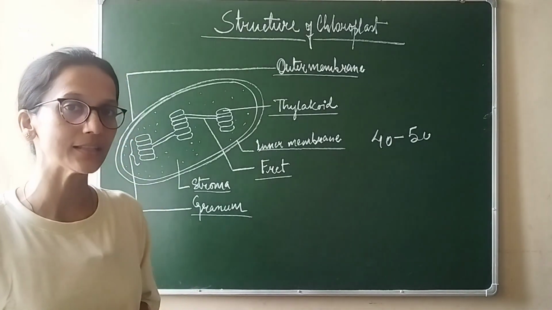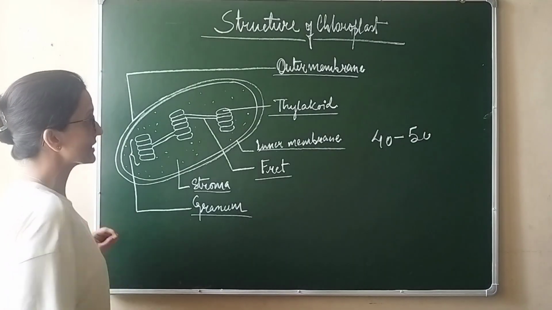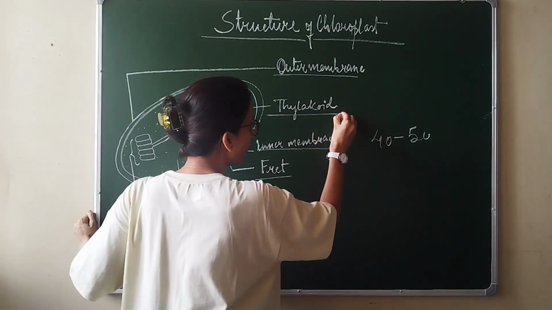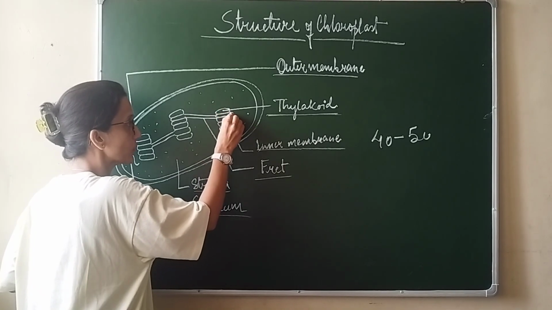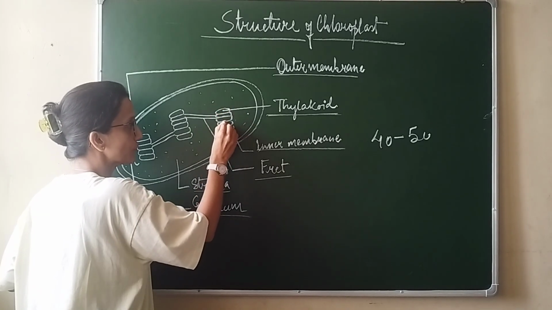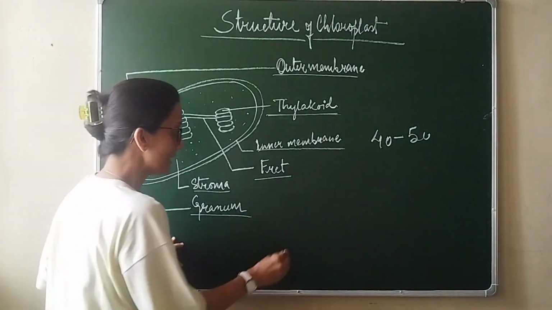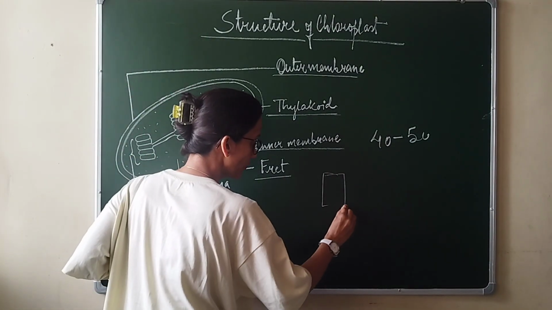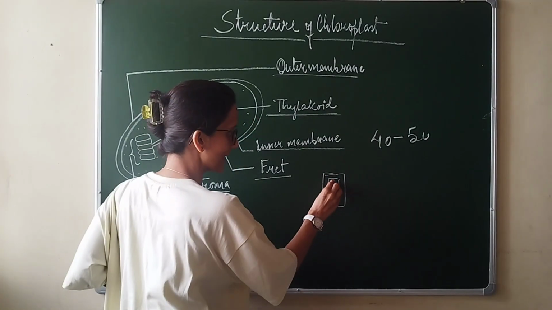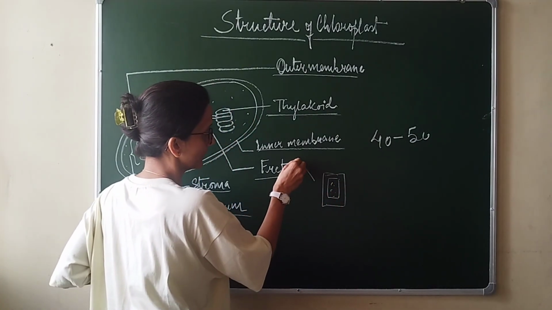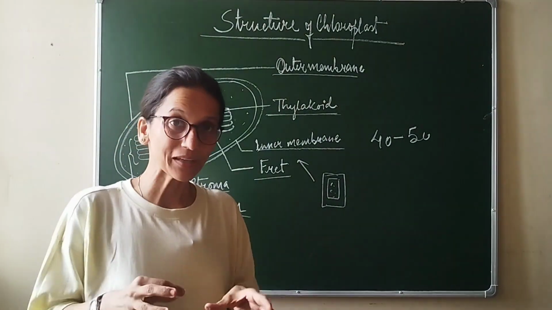And why are we studying this organelle? Because it contains that pigment called chlorophyll. Where exactly is this chlorophyll present? It is present on the walls of thylakoids. So basically on the walls of these thylakoids you are going to find the pigment chlorophyll, which is required for the process of photosynthesis. So in a plant cell, like I have already told, there is a cell wall, there is a cell membrane, there are many other organelles inside it, and one of these organelles is the chloroplast which I have drawn here. Now let us talk about the pigment chlorophyll.